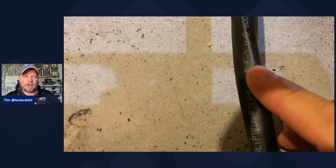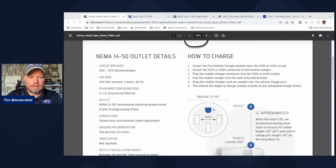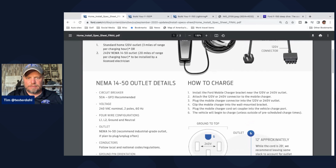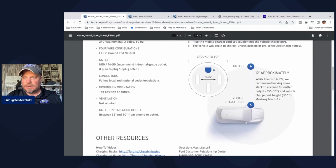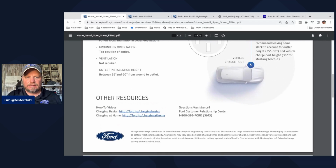But the mobile charger only provided, in this case, which makes this more maddening, only up to 30 amps of power. So I really overdid this, which is fine. Most times you want to go higher, right? So if you have 32 amps of power, you want to go with like 40 amp breakers, that kind of deal. But it's interesting that they wanted me to do 50 amps of service, but it only provided 30 amps of total power the whole time. That's what they're saying.